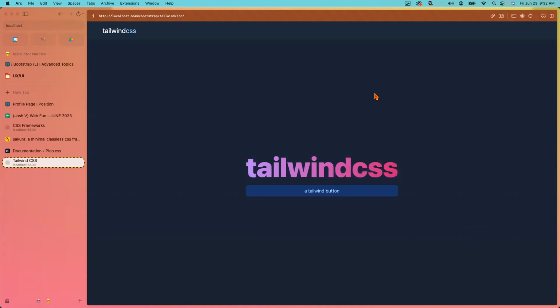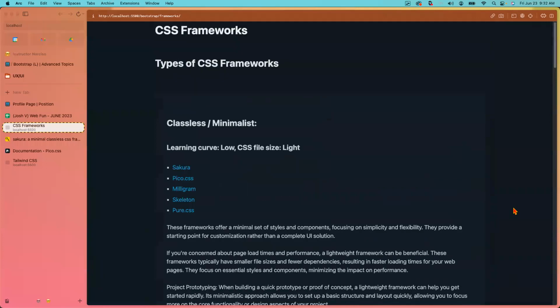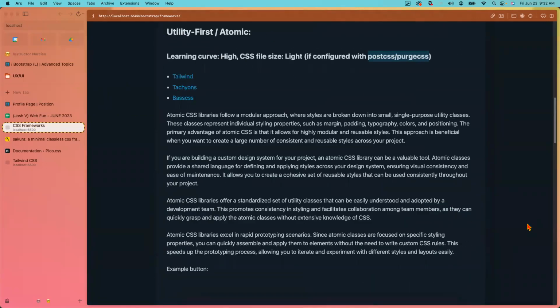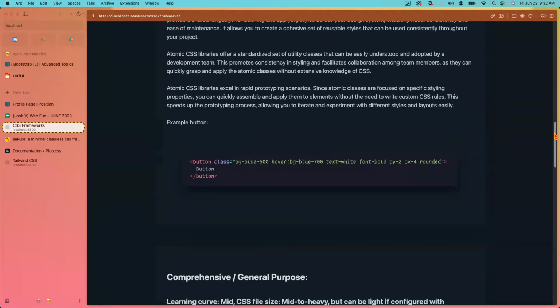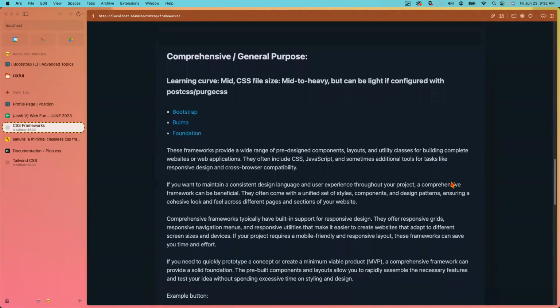Now, for our final CSS framework group, we've got classless minimalist, we've got utility first, atomic, and now we want to talk about these comprehensive or general purpose frameworks, which is where Bootstrap falls in. So the learning curve for these, low to mid, I would say.